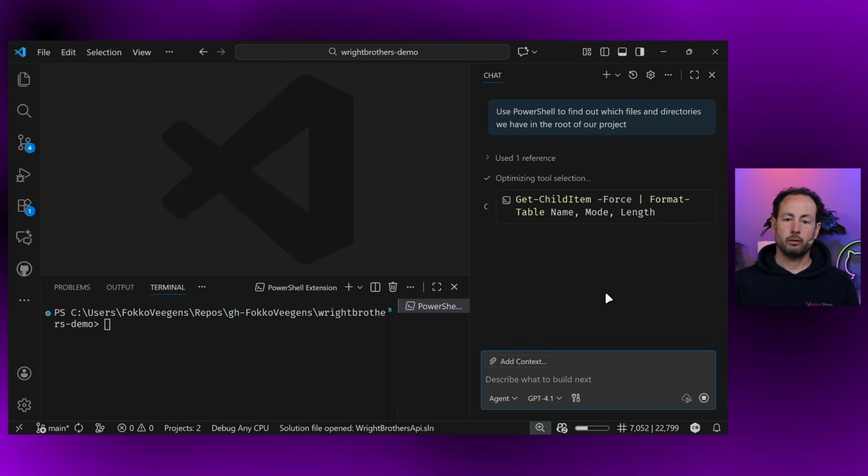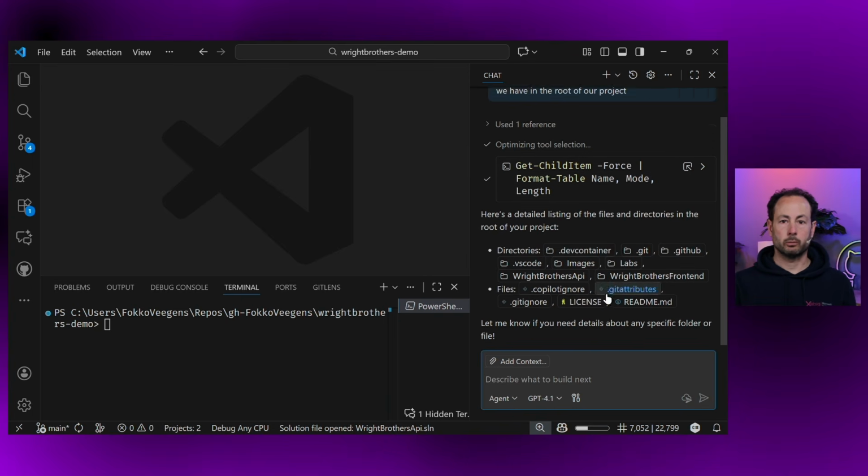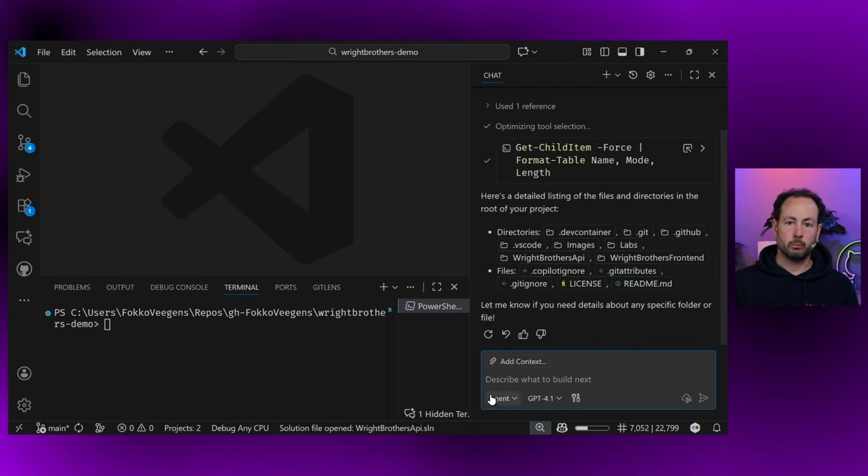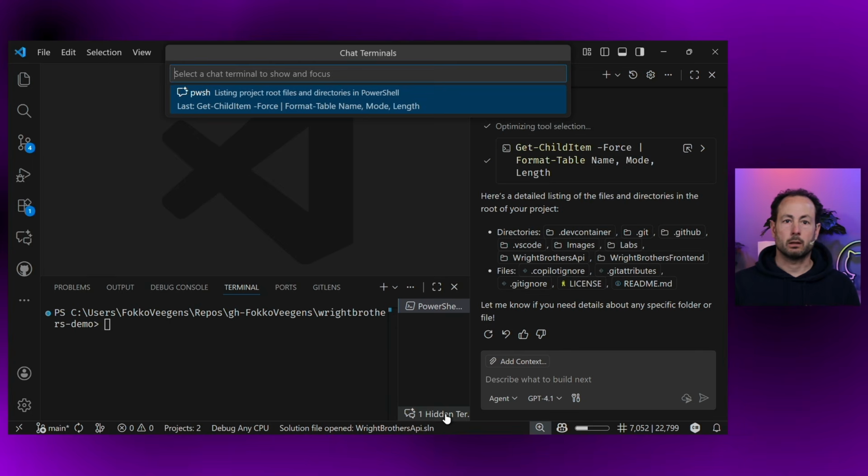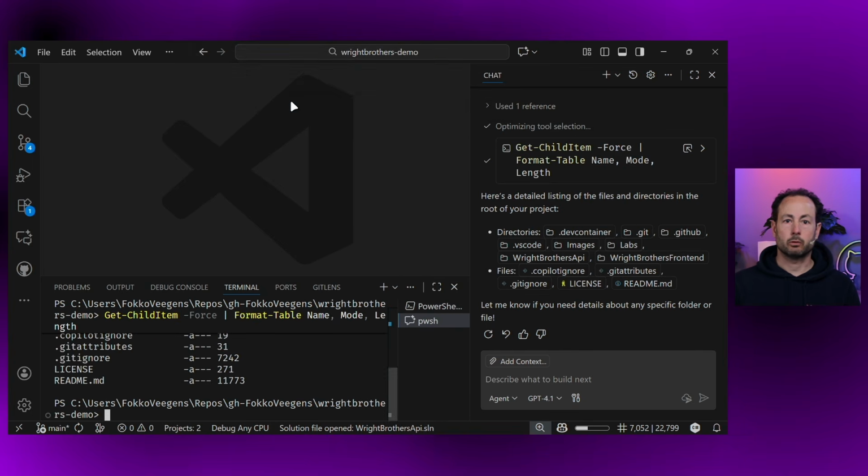But as you will see, this terminal will not appear in the list of terminals. But at the bottom, we do have one hidden terminal. So that's where you can find it, and you can click it, and then of course you can go to that terminal. It will open it up, and you can still show it. So it will not show up even though you have your terminal window open, leaving your environment uncluttered.